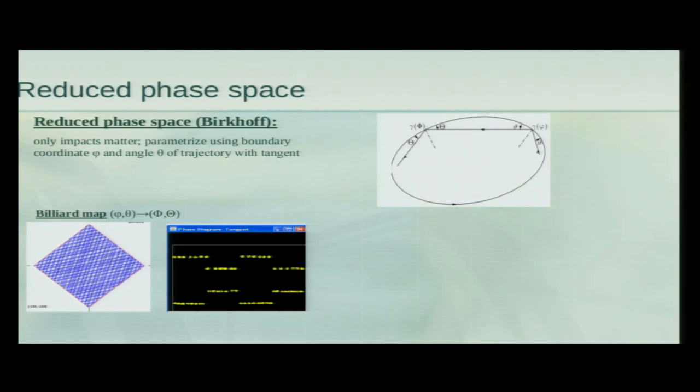For instance, here is the billiard map for a square billiard. So you hit the ball, and it starts bouncing up and down like this. But in these coordinates, where you record the point of impact on the boundary and the angle with the tangent, you see that there are only four possible angles that can occur in a given trajectory. So this is essentially a conserved quantity. So the motion of the billiard in a square or in a rectangle is very regular from this point of view. And it's easily illustrated here.